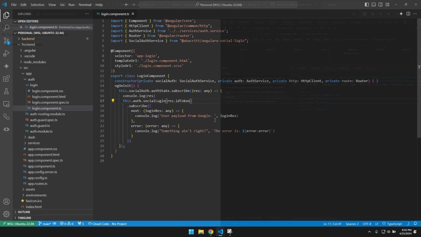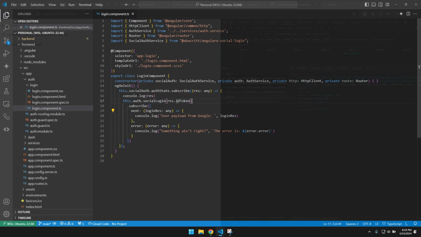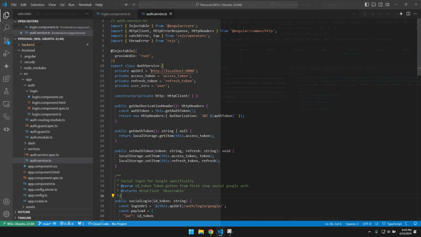What we care about is how we are going to use the directive. According to the documentation, we need to listen to the auth state of our social auth. So from the social auth service, which I import from the Angular X Social Login, when we listen on the state on the social auth, the auth state, when we get the response, we want to pass that response, the ID token on it, via our service. So I have a service here that is responsible for sending that token back to the endpoint, and this is sending it to our endpoint, which is located on that, and that is where Django is running.